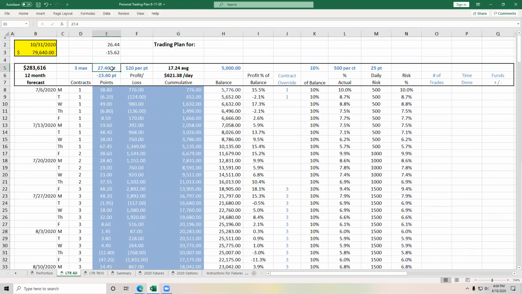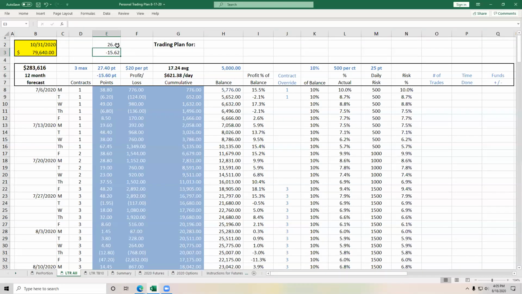But when we break down the winning days and the losing days, our losing days are averaging 15.6 points, and we assume one losing day a week, and we are right on pace for that. And our winning days, which we assume on average happens 4 days a week, is averaging 27.4 points a day. So that's our forecast right now for all days going forward beyond our actual performance.